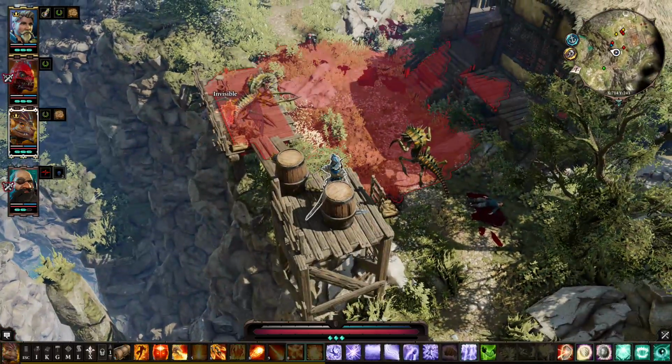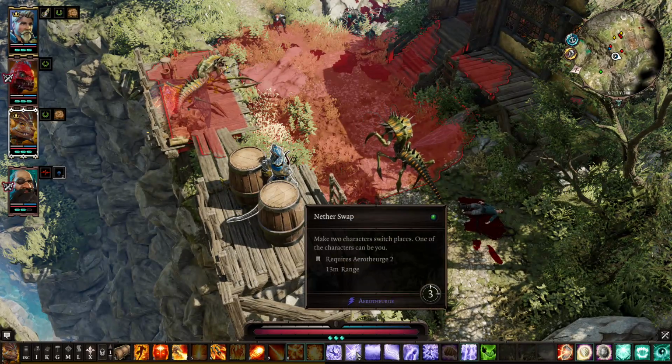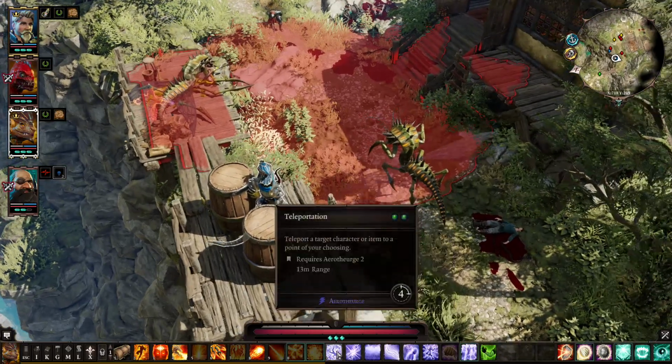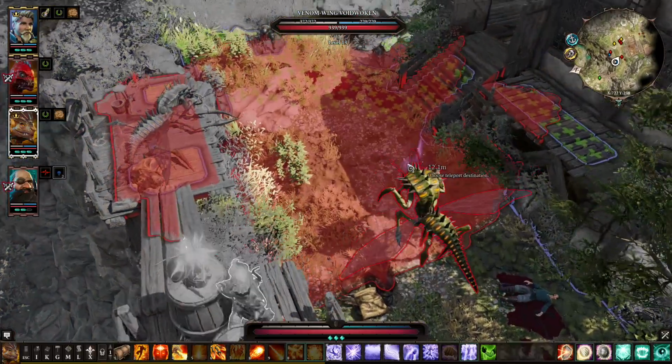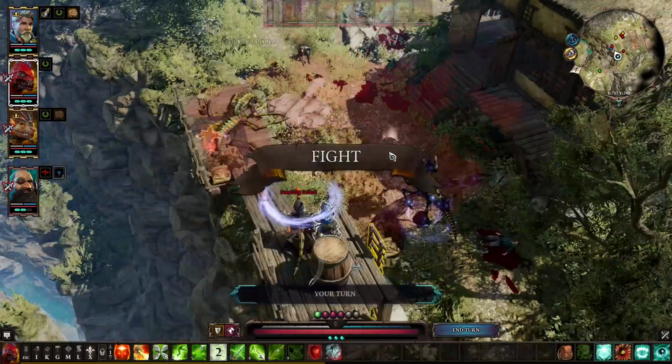Alright, so the reason I wanted Red Prince to go first is because Pyramus has another swap, and I want to get all these guys grouped up in one spot. So what I'm going to do is have Pyramus enter combat by teleporting that big old Voidwoken over there.